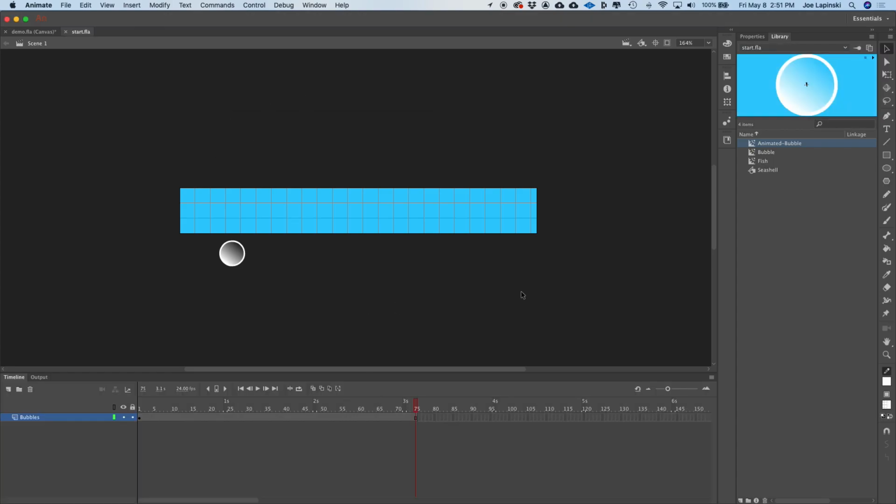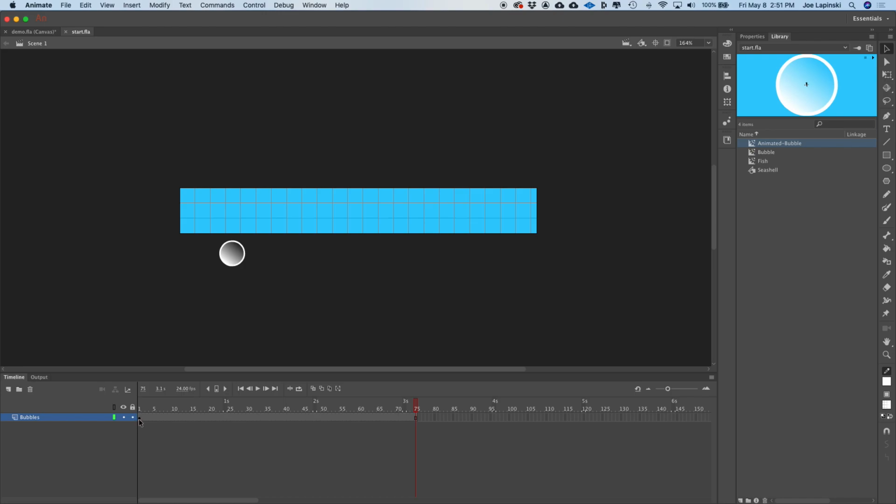We're going to use several instances of our animated bubble, and we're going to change its size to give the illusion of it being different size bubbles, and we're going to have different bubbles start at different times. Okay, so let's drag another instance of our animated bubble.